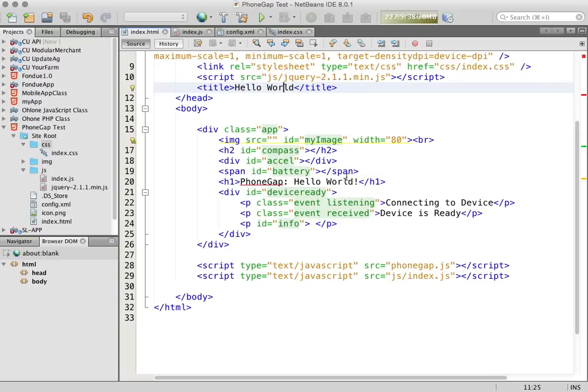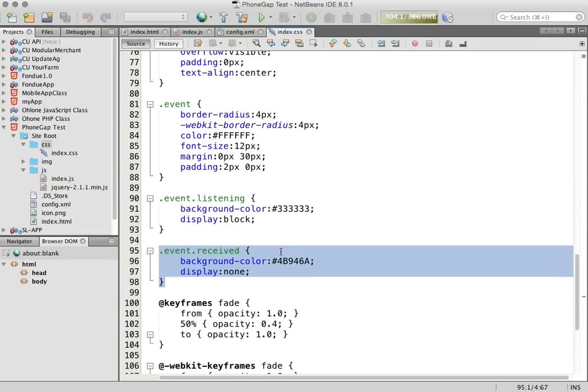Now here I have a div, it's my device ready div. And one of the paragraphs here says it's connecting to device, or it's just loaded up, and that's what we're going to see. This paragraph is hidden. The class is event received, and if we look in the CSS here, event received, I have display set to none.